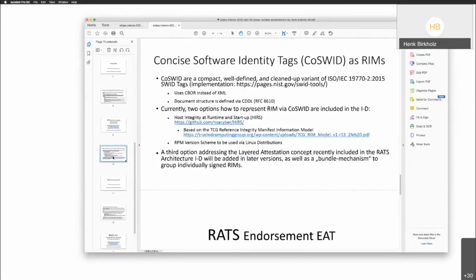This is a 0.0 draft. And please try to look at it. The CDDL is complete, but the description of the CDDL is still lacking. Again, this is a 0.0 to find people who are interested, and this works very well right now.